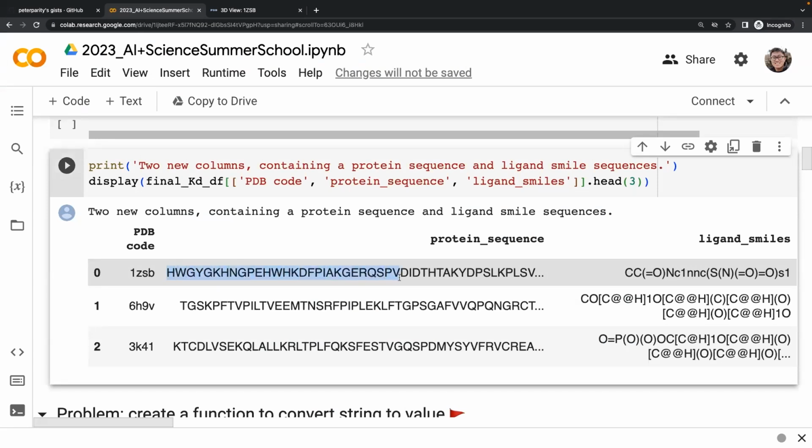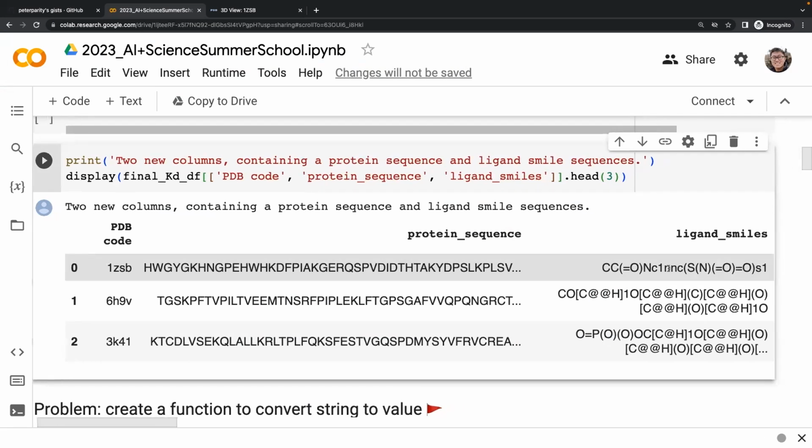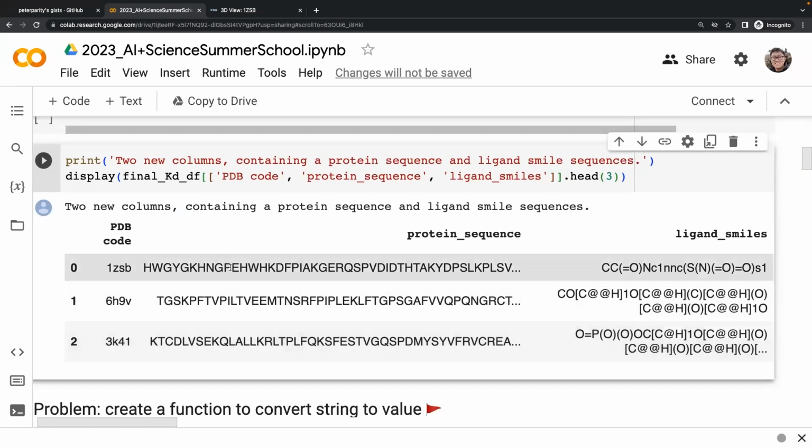For the ligands, there's another representation called the SMILES representation. Once you get the sequence of the protein, you will know the amino acids it is made of and their order. And for the ligands, once you know the SMILES string, you know exactly its chemical structure. So that's one thing we are going to try today.